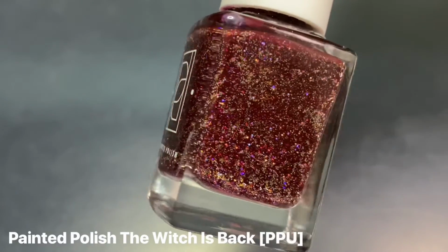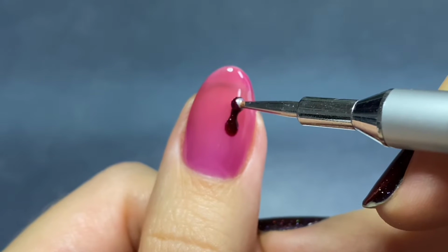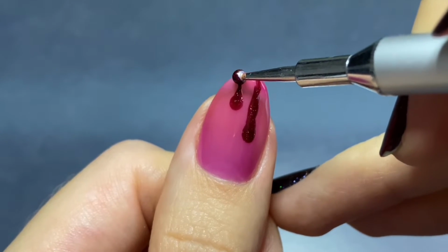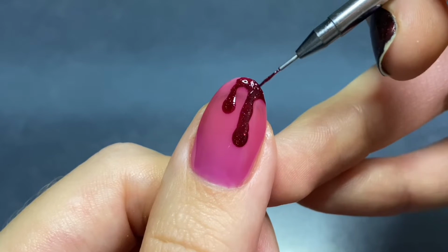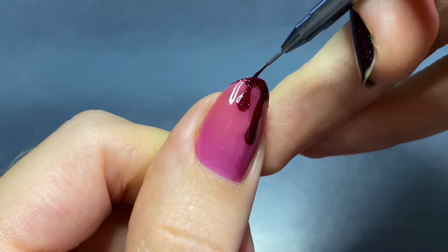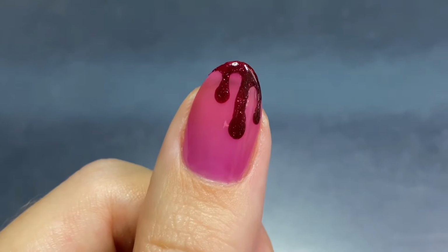And then for the blood drips, I'm going to be using this really dark and sparkly red from Painted Polish, and then I'll create a dot around the center of my nail and then just drag it straight up towards the tip, and then repeat that at least once or twice more depending on how many drips you want. And then using a small detail brush, you're going to connect those two with these slightly curved lines and just fill in your tip as much as you want.